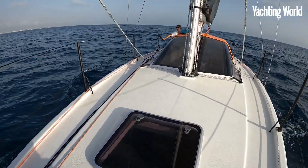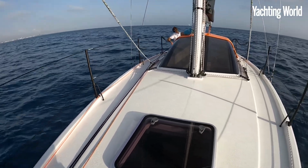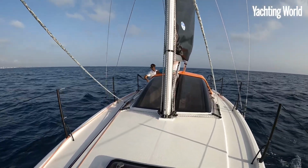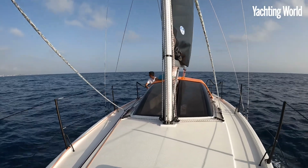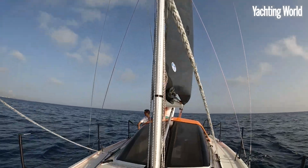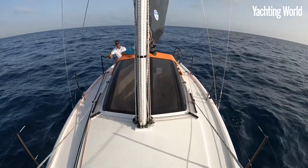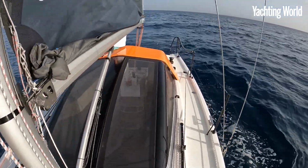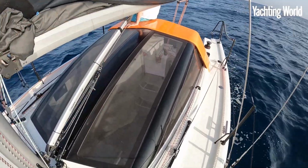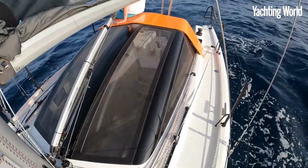So this is designed to quite a strict weight actually, 3.2 tons, and this has a 1.6 metre T-keel on it with a 1.8 metre option as well. And that main cuddy, cockpit cuddy there, absolutely central to the philosophy of the boat really. Produces lots of light and good standing headroom below. This one has a tint on the glass itself as well.